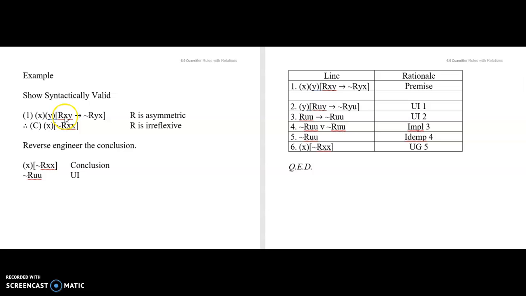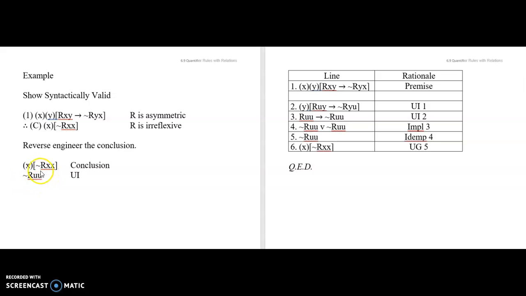it's not a pure demonstration that all asymmetric relations are irreflexive, but given a particular asymmetric relation, for example, if Rxy means x is taller than y, you can then go ahead and show that for anything it's not the case that it is taller than itself. And so you can repeat this for any particular asymmetric relation you're presented with, like is taller than. And you need to reverse engineer to see this, okay?